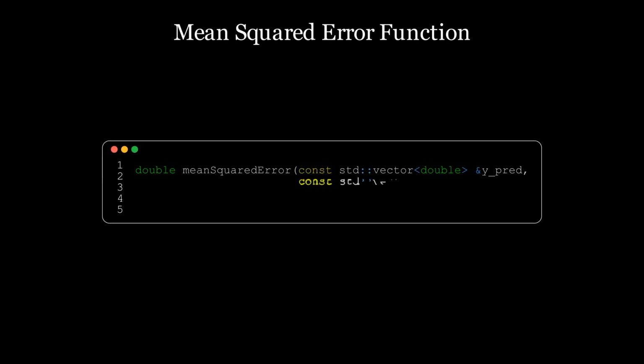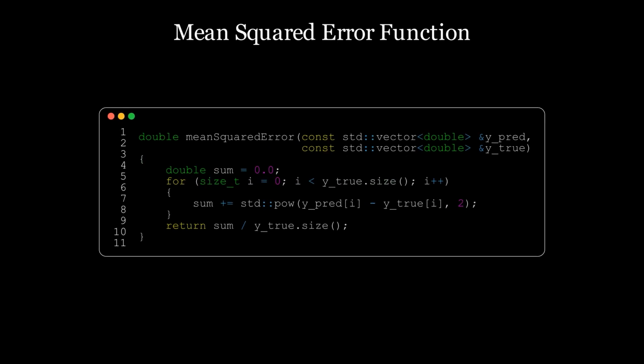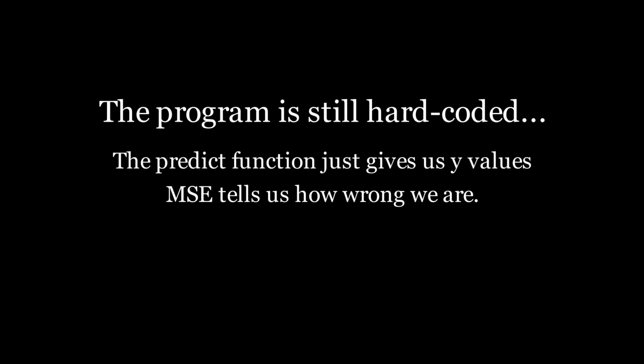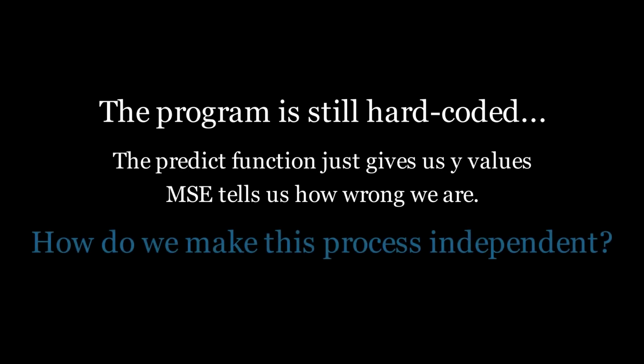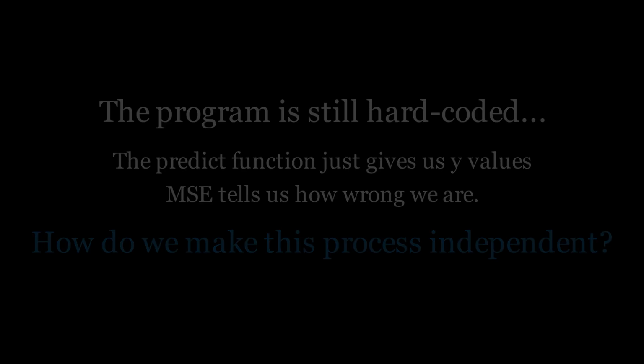Next on the list is the mean squared error function. It computes a measure giving us an idea of how far off our predictions are from the true values. It calculates the squared difference for each point, sums them up, and divides by the total number of points. It's really quite simple, and it helps just to show how wrong our predictions are. Okay, we have these two functions, but this is still hard-coded. We have a vector of our points x on which we perform the operation dependent on m and b and check how close our predictions were, but the point of our program is to predict those values m and b.